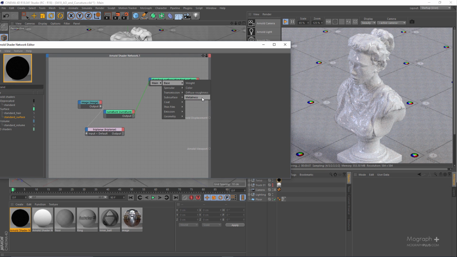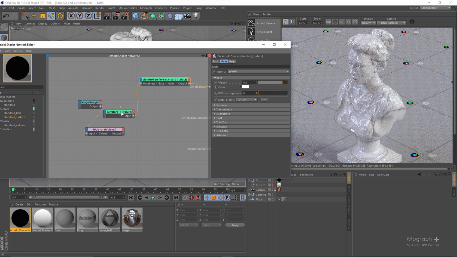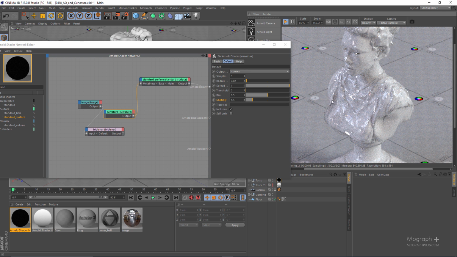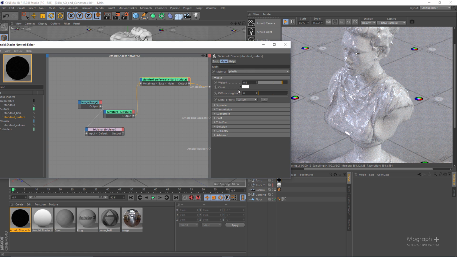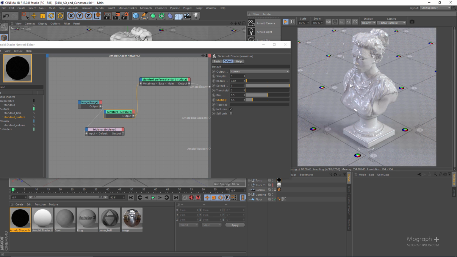So if I go to the metalness here, now as you can see where the curvature map is white, we get this metallic look, and where the curvature map is black, now the curvature map is obviously controlling the metalness value here, and where the curvature map is black, we're obviously getting the kind of plastic look that the standard surface provides. Okay folks, so that's about the ambient occlusion and the curvature shader in Arnold for Cinema 4D.